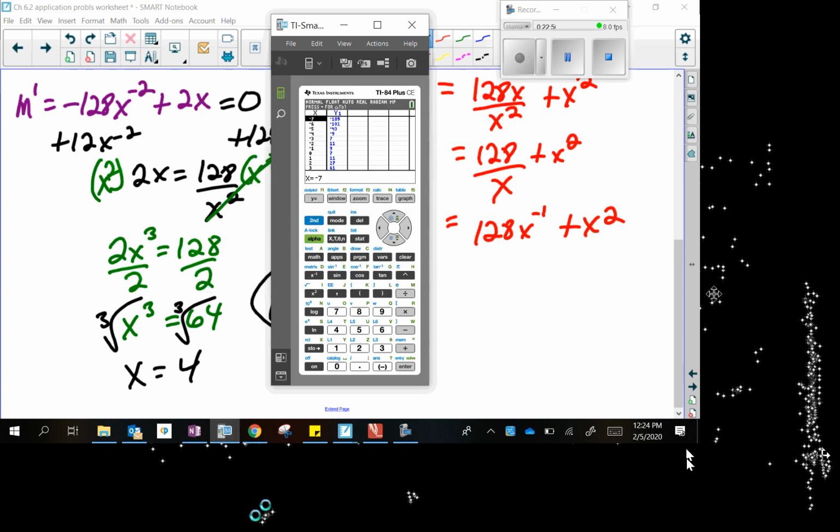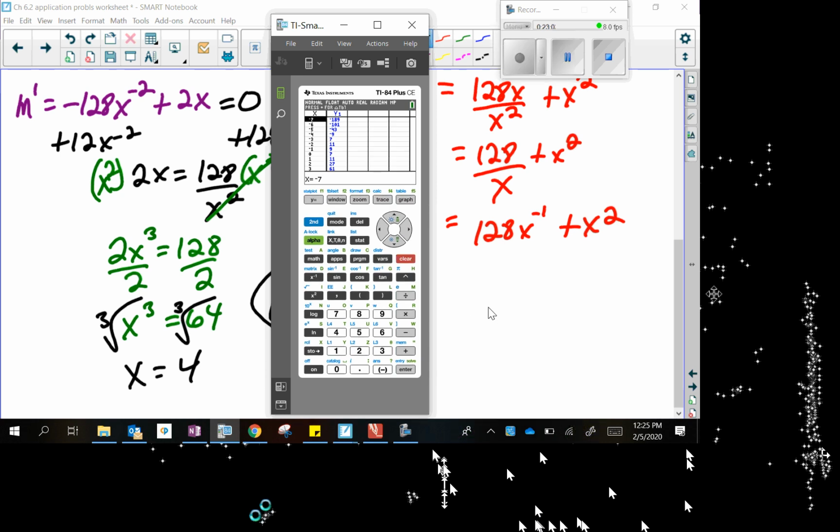No, because negative 64 would have a cube root of negative 4. Positive 64 has a cube root. A negative taken to a 4th power would be a positive. But a negative can be taken to an odd root, like a 3rd root, but a positive can't be taken to an even root. That's where it's imaginary numbers.